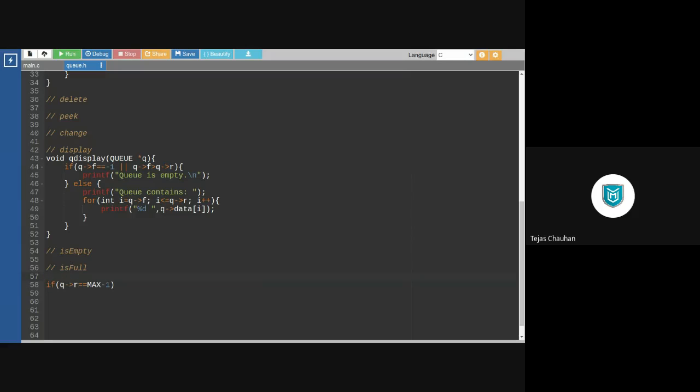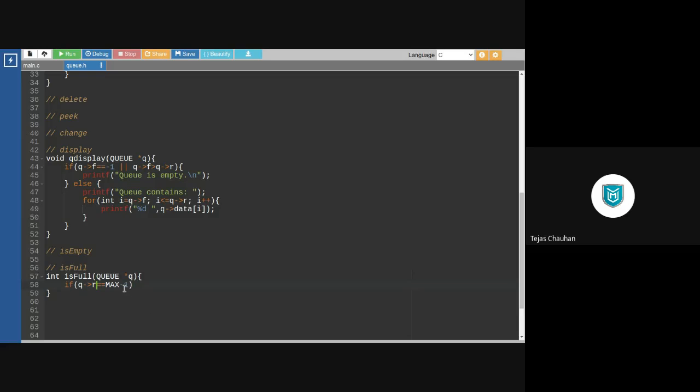Now, what is this is full function? It is going to return either 1 or 0. So return type is integer. Is full function, and it will have one parameter, your Q variable. Now, to check whether our Q is full or not, we can have this condition.